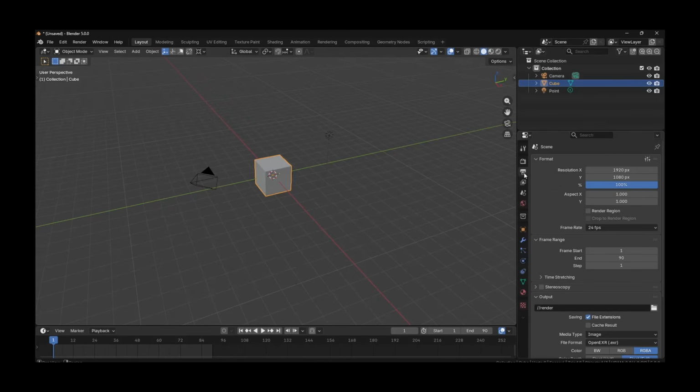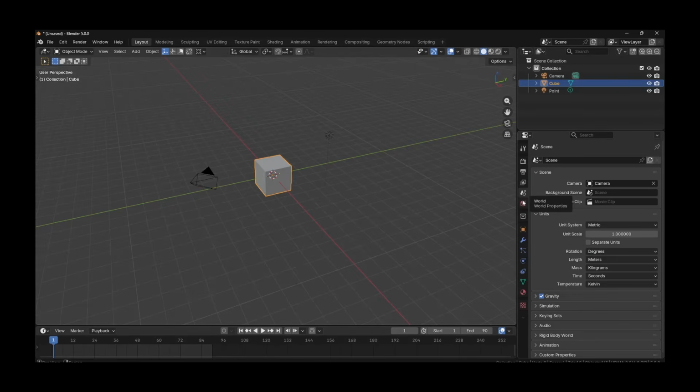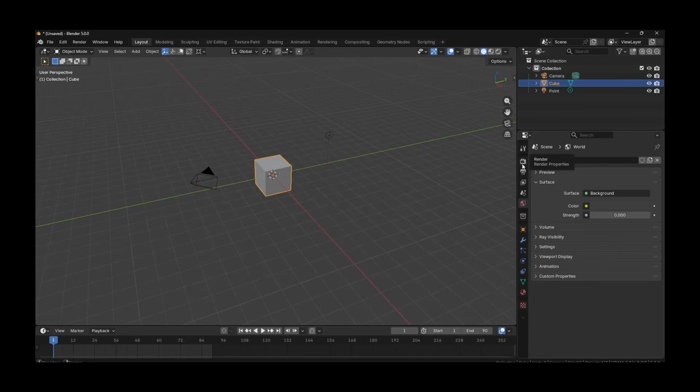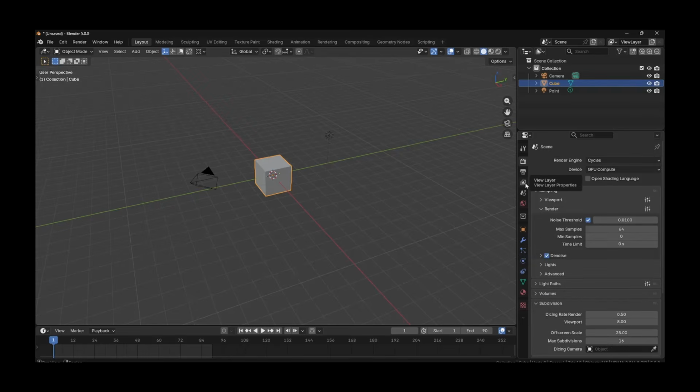It looks complicated, but by means of repetition and use, you will get to understand and be comfortable with this. We won't go through all of them in detail one by one, but you will get to know the ones that are familiar or the ones that you will use pretty often. Below here, this is called the timeline editor. This is what we use for animation, or one of the editors that we use for animation.